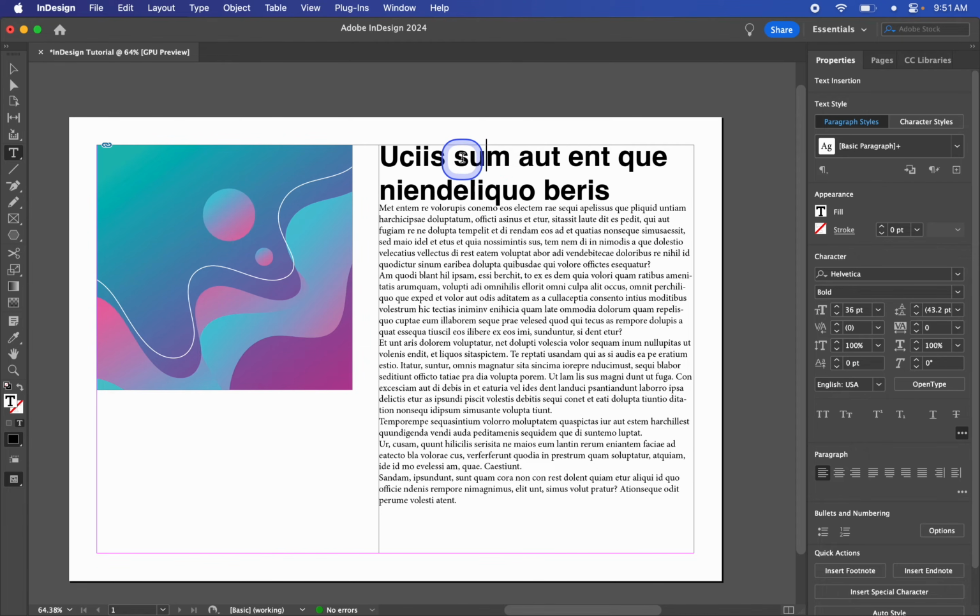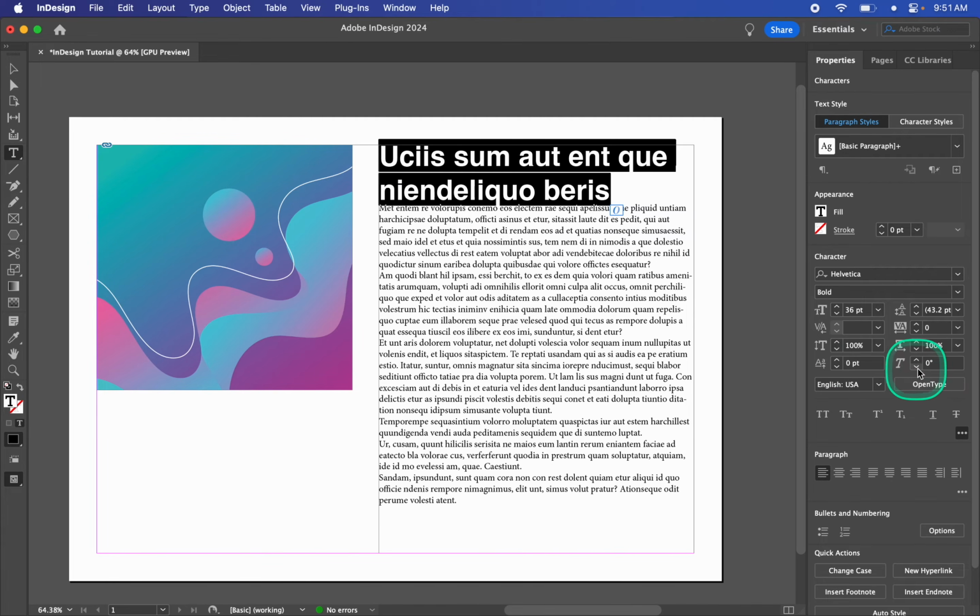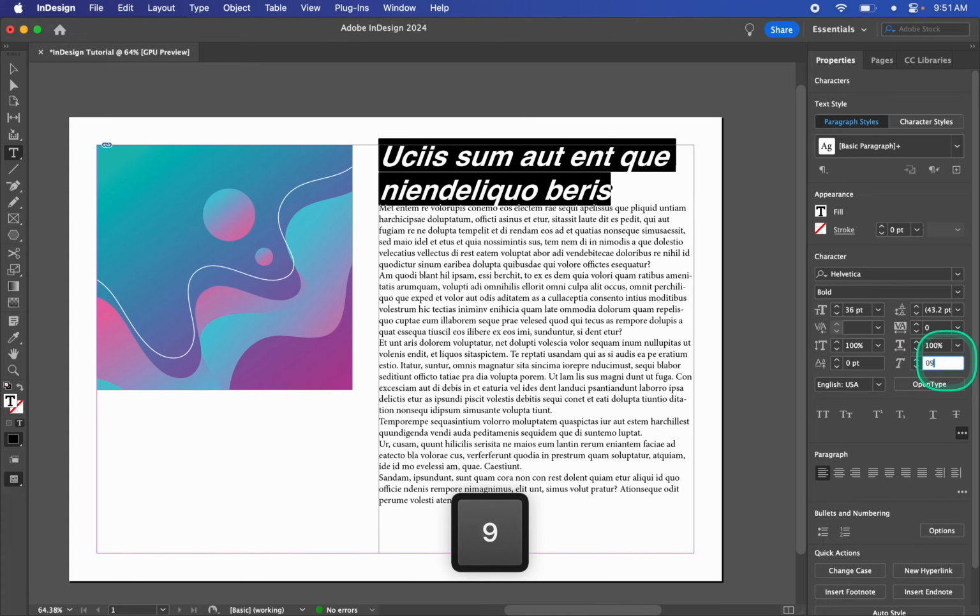So I'm going to highlight a letter so we can see how that works. If I tick it up, our letter moves up. So this is changing the baseline where our letters will sit. Pop that back to 0. And then this last one here is our skew. So if I tick that, you can skew your letters.